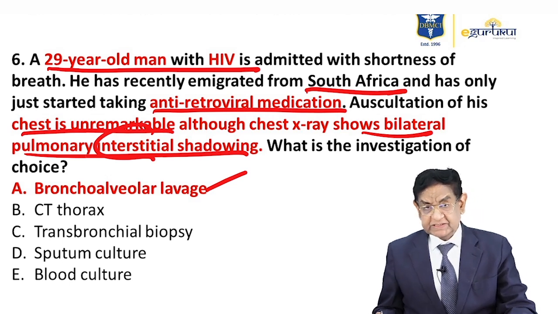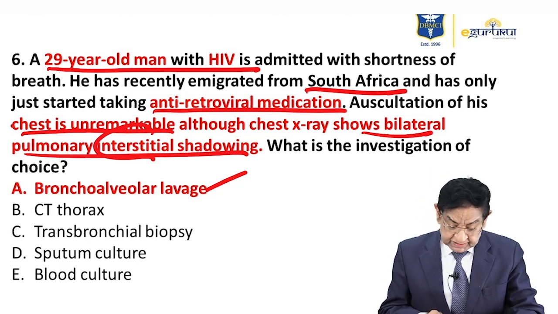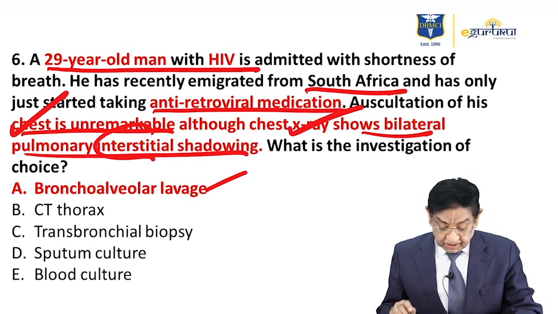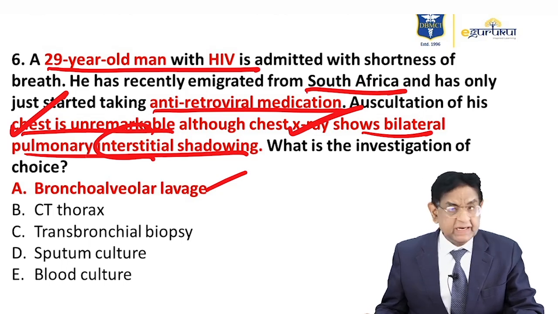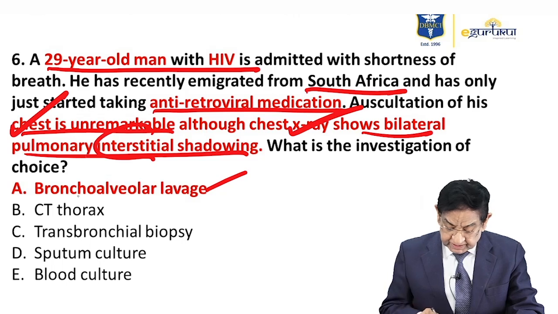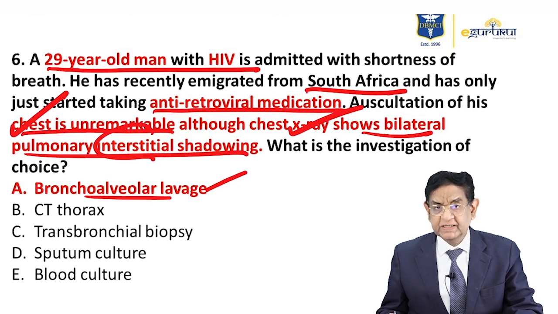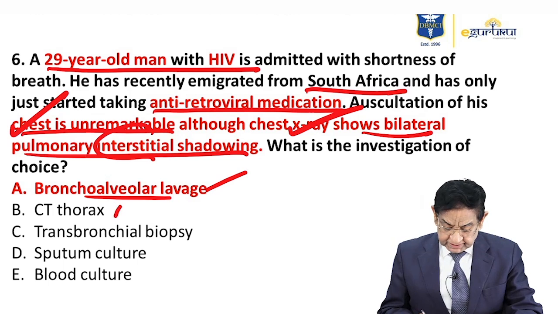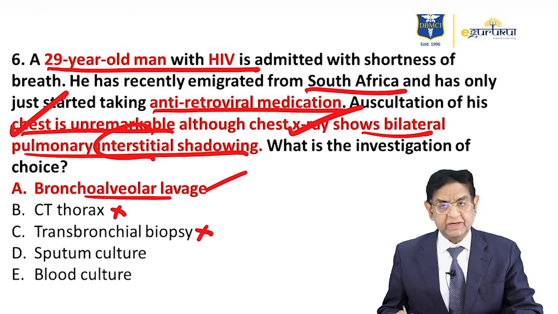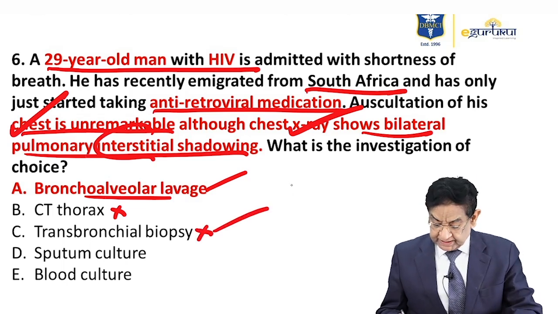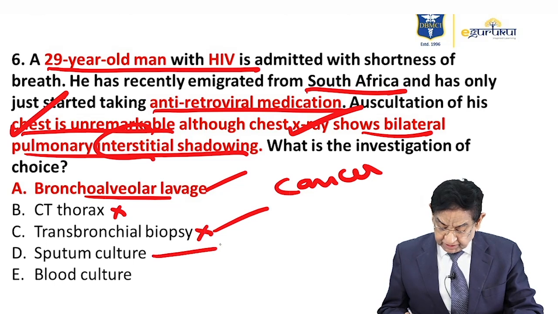The points favoring pneumocystis are a normal examination of the chest clinically and interstitial infiltrate, which is most likely pneumocystis carinii, for which the best investigation is bronchoalveolar lavage. CT thorax will not give you the diagnosis of pneumocystis. Biopsy is not done; we do aspiration. Biopsy we do only in some cases of cancers, not in pneumocystis. Sputum culture is not the answer.